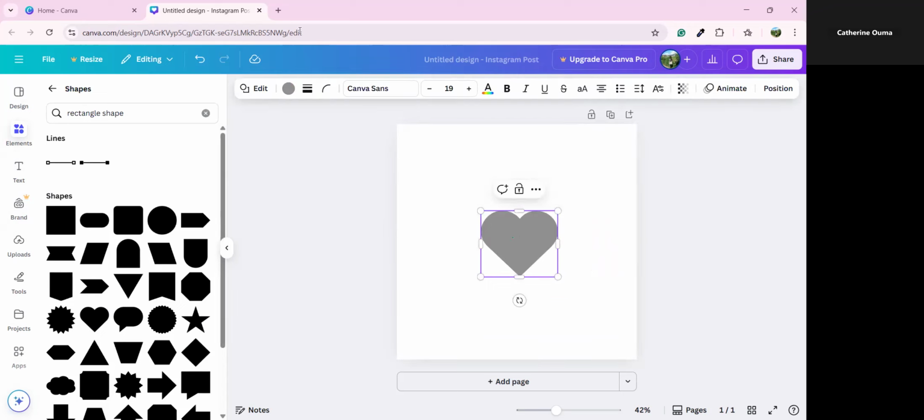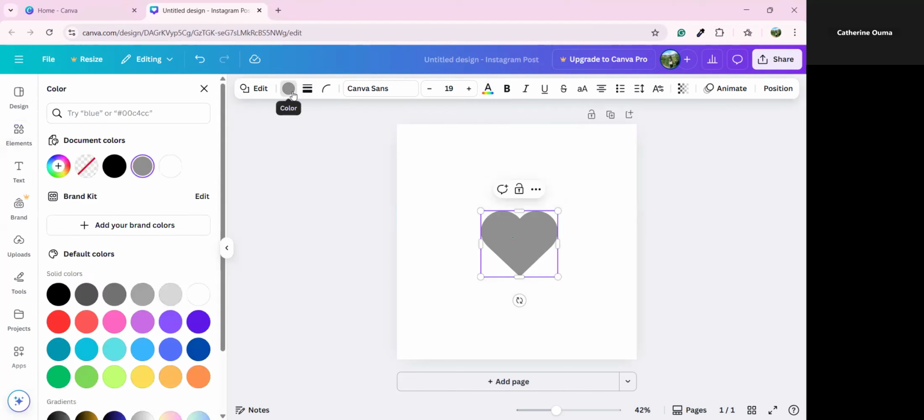With this shape, you can edit it using all these options. This is not a text, this is a shape, so we can change the color. For example, we want a pink color, so it becomes pink. There's a violet color, there's a yellow color, so you can play with the colors. And also there's the stroke weight.